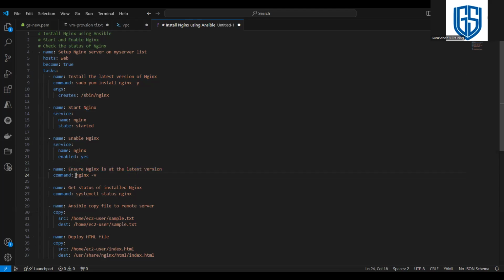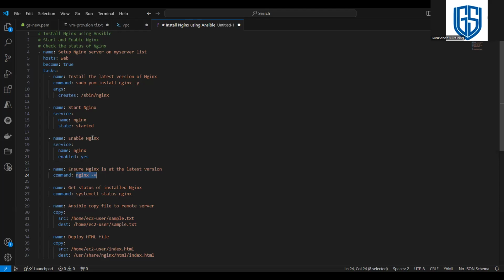So what will happen? How do we check the Nginx version manually? So this will check the version using commands. So it runs all those commands in that row. So it's like a script. Right, and it only runs what are commands. Let's say you wrote anything like plain English in the name, it doesn't matter.